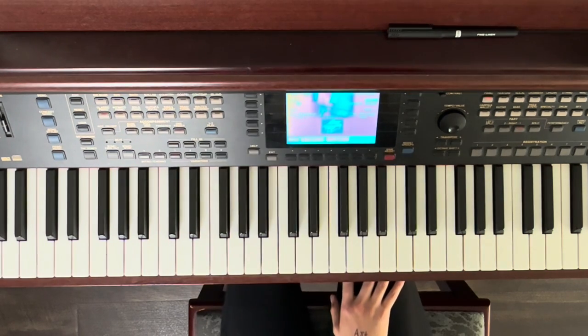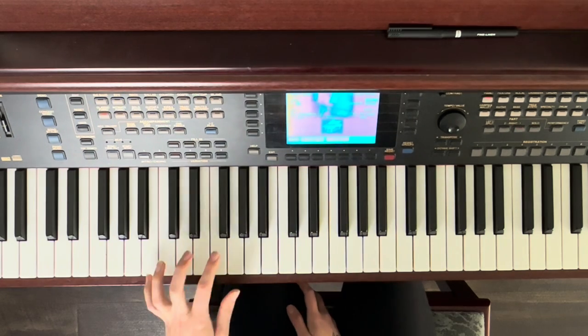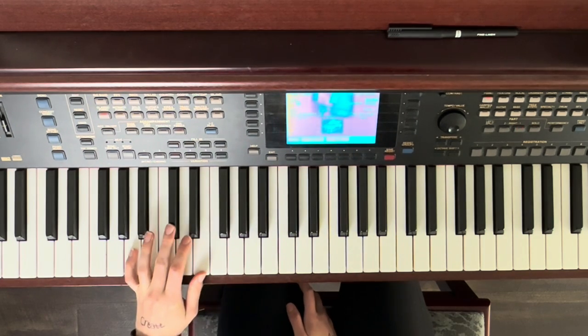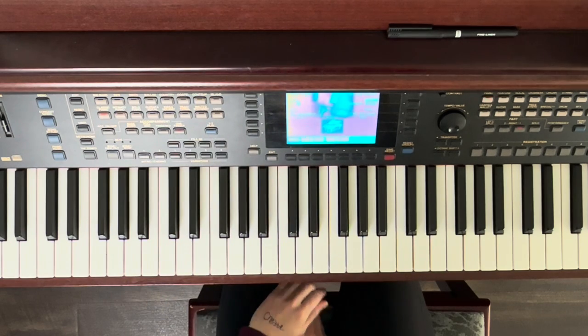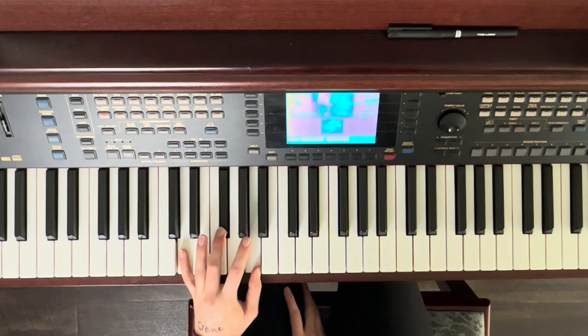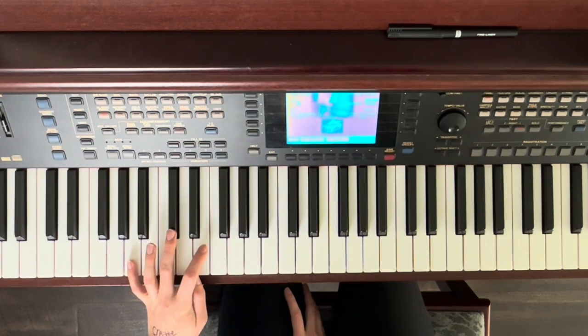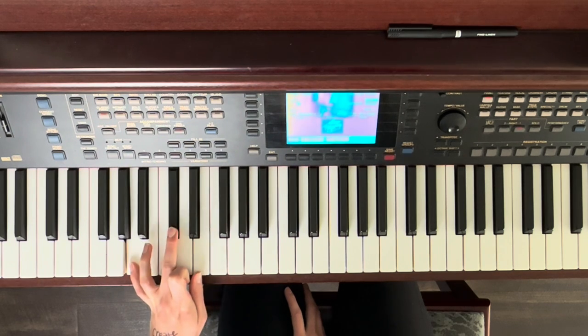So now we're going to start with the left hand variations. Basically, what you're going to do to start it off nice and easy is just play what we call the chords, where it's a group of keys together that make up kind of the foundation of the song. So what that is: A, C sharp, and E.